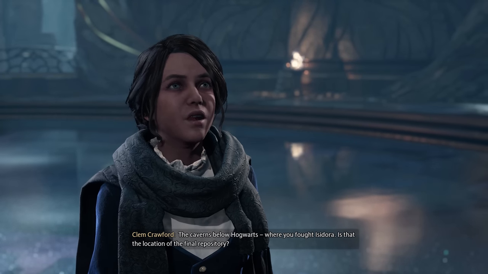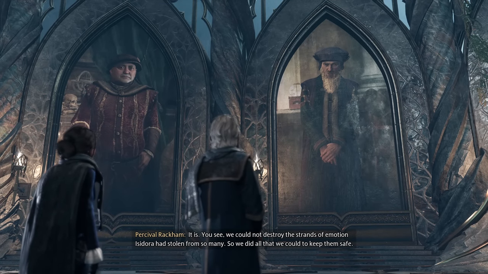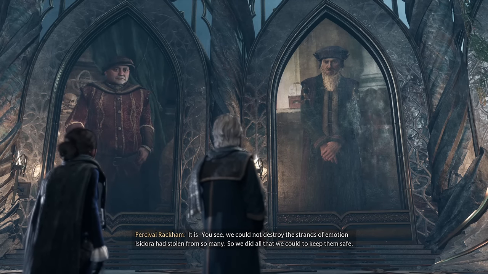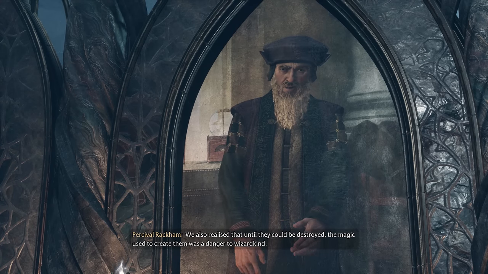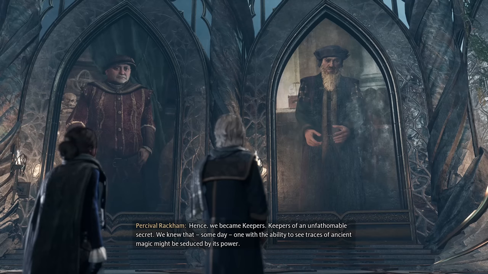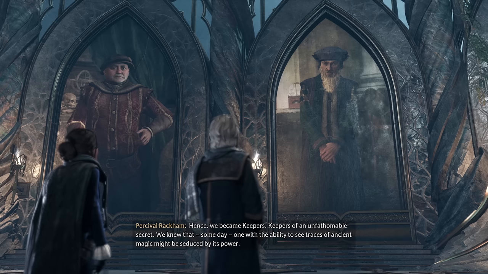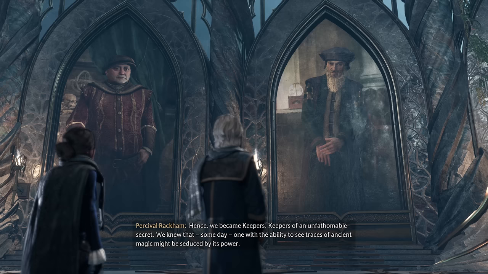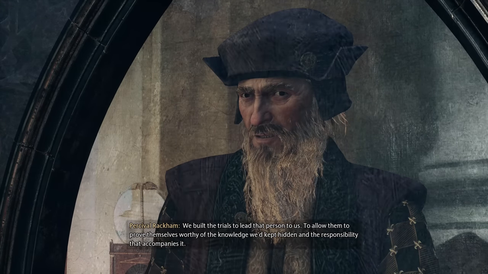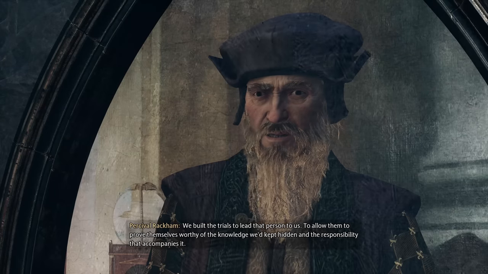The caverns below Hogwarts where you fought Isadora. Is that the location of the final repository? It is. You see, we could not destroy the strands of emotion Isadora had stolen from so many. So we did all that we could to keep them safe. We also realized that until they could be destroyed, the magic used to create them was a danger to wizardkind. Hence, we became keepers. Keepers of an unfathomable secret. We knew that someday, one with the ability to see traces of ancient magic might be seduced by its power. We built the trials to lead that person to us, to allow them to prove themselves worthy of the knowledge we'd kept hidden and the responsibility that accompanies it.